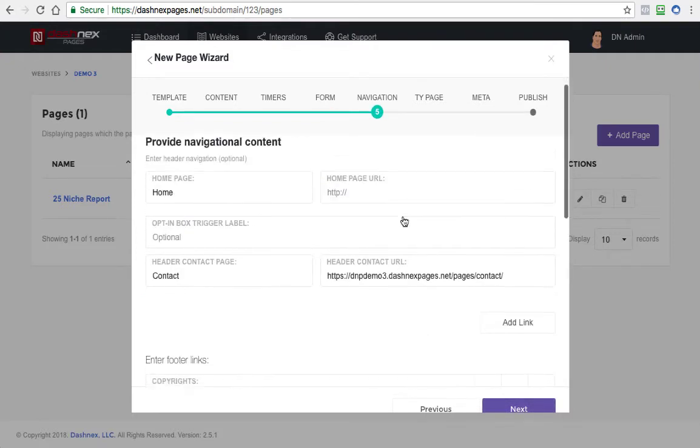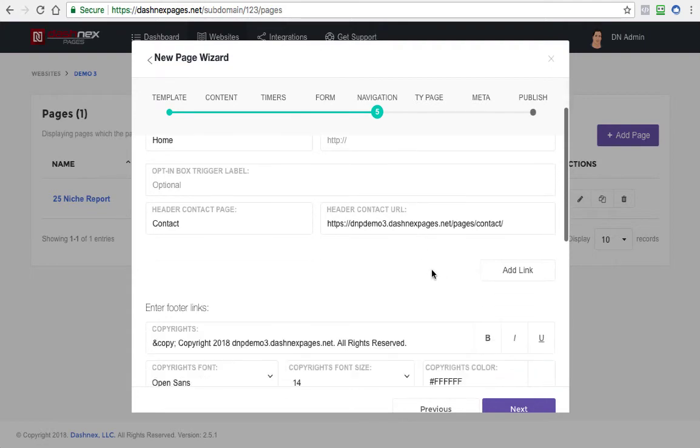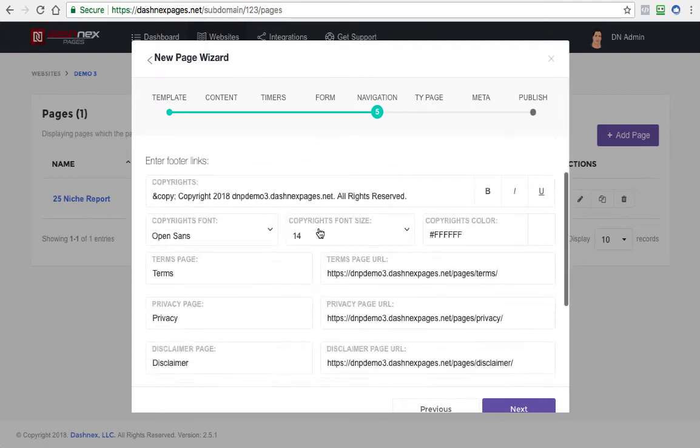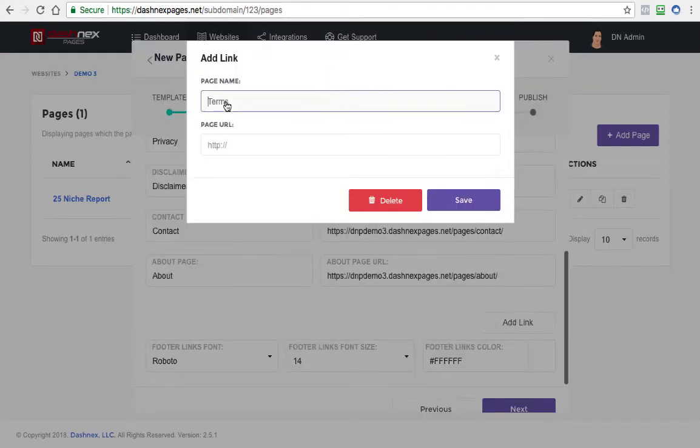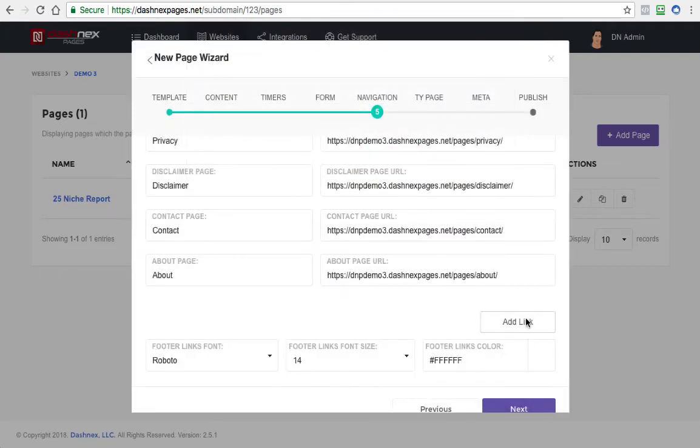And then the navigation. What we have done with the navigation now is that you can not only add links in the footer, you can now add additional links like this. You can add, for example, let's say, my affiliate link or something like that at the bottom. You can now do this.